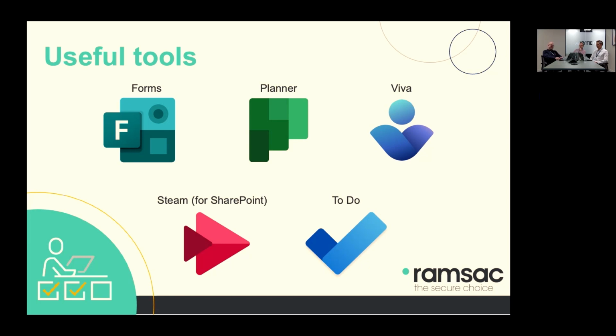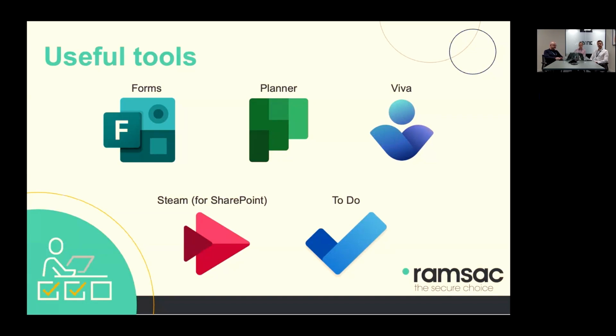Microsoft Planner is a cut down project management tool. We use it really extensively internally here. Again, really good if you've got groups of people together working on tasks. We use it for our business plan, for example, don't we? So plans can be created, individual tasks made, assigned to individuals within a group, time, deadlines stamped, etc., etc. Again, more information on our website around that as well. Microsoft Viva integrates with Teams and provides well-being insights to your users, helping them to manage their workload, create focus time, and even offers you some daily breathing and meditation tools.